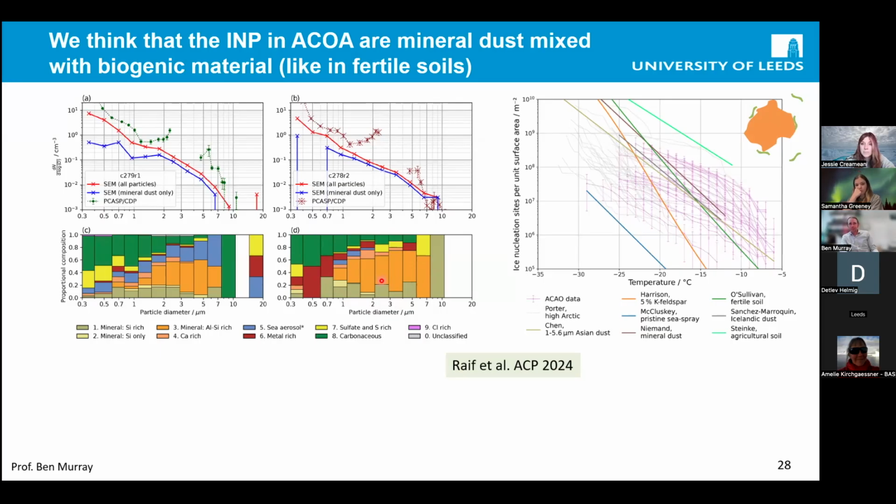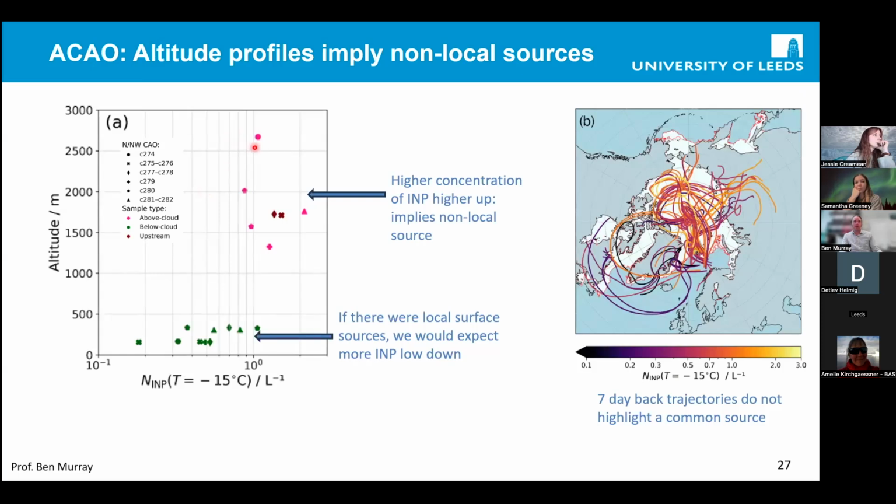Also, in that altitude profile you very briefly saw, the concentrations of ice nucleating particles are higher up than they are lower down. This implies that there's a sink at the surface, not a source at the surface. That's at least what that would be consistent with.